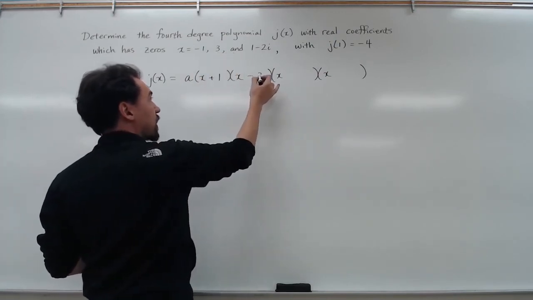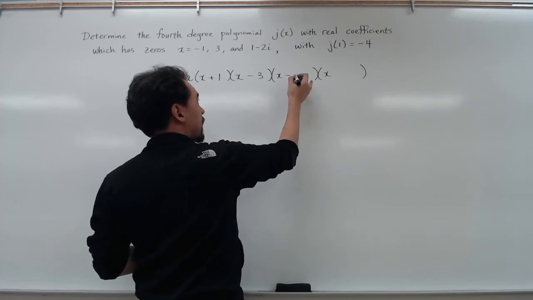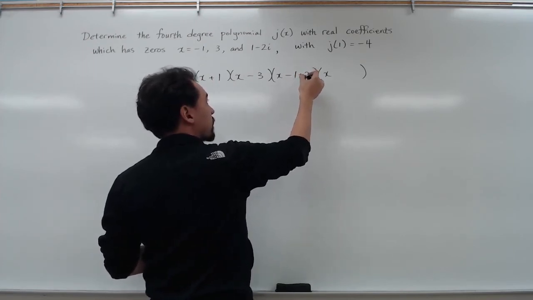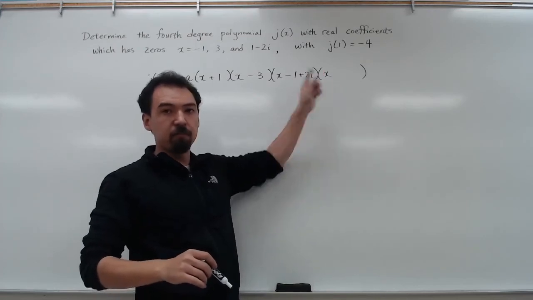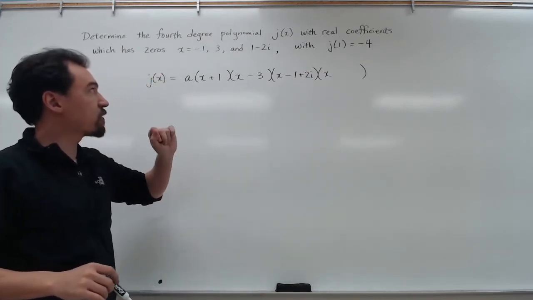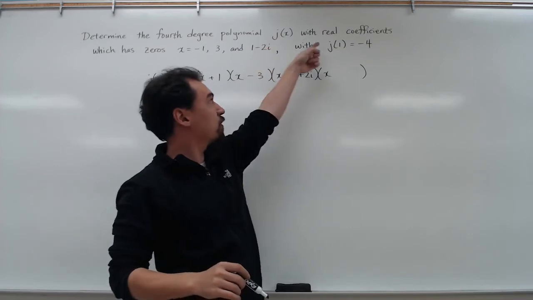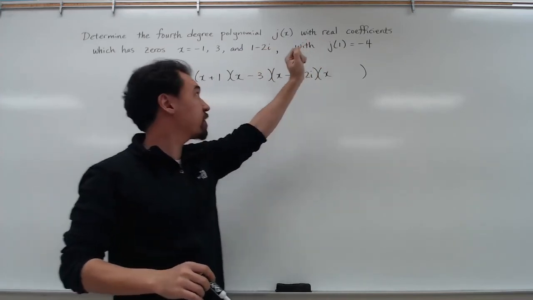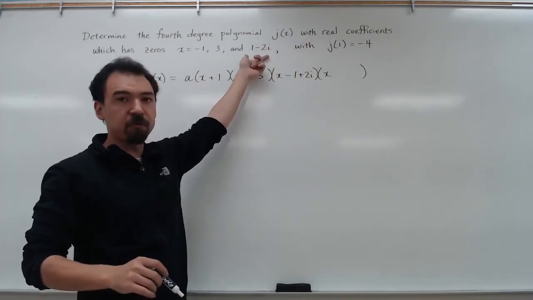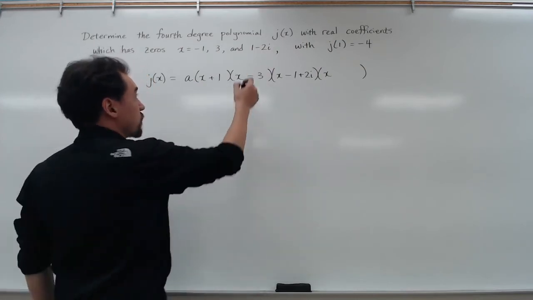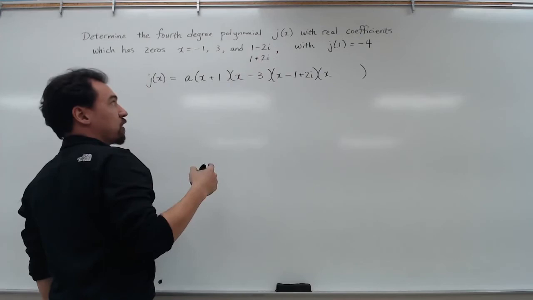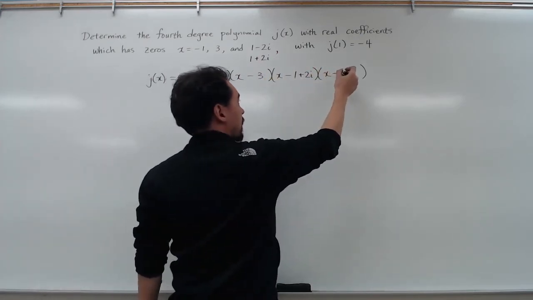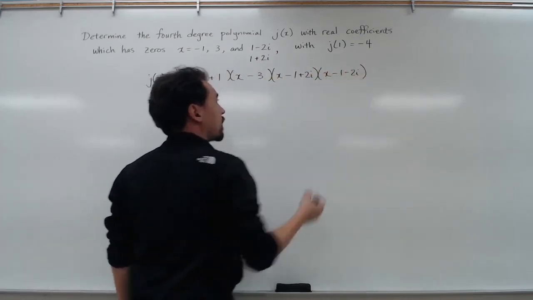That's going to be x minus 3. And this is going to be x minus all of that. So I'm going to flip the sign and get this. Now, it looks like we're missing one factor. But remember, the complex roots theorem says if you have a polynomial with only real coefficients, then if you have a non-real root, the complex conjugate root 1 plus 2i also works. So you would say this is x minus 1 minus 2i.